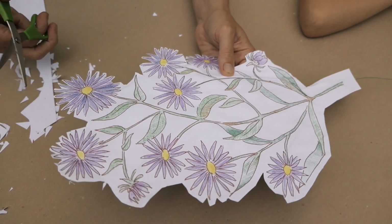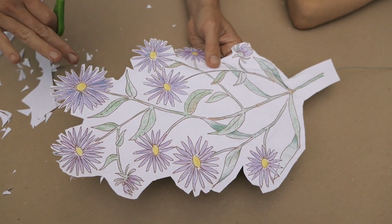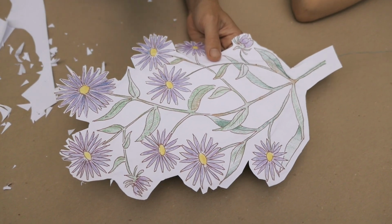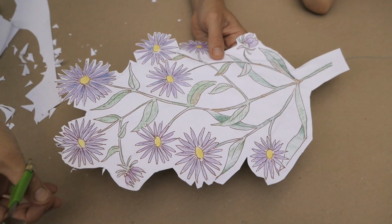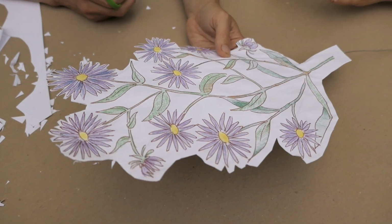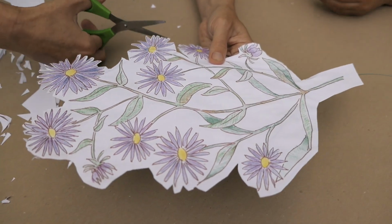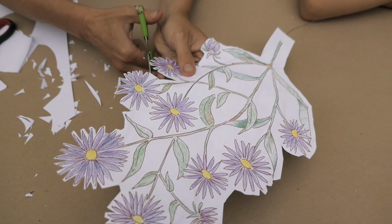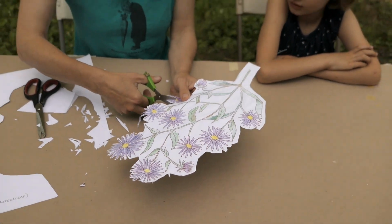So I think this is probably about finished. I try not to cut too close to the edge of the drawing so that on the other side, if the drawings aren't completely aligned, I'm not cutting away. But it's nice to give it a little bit of outline. What do you think, Alida? I think jagged edges don't look as nice as curved edges. Okay, that's a good point. I'll soften this up a bit, and then I think we're done with the cutting.